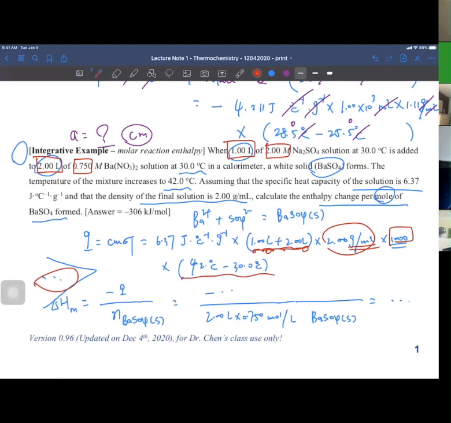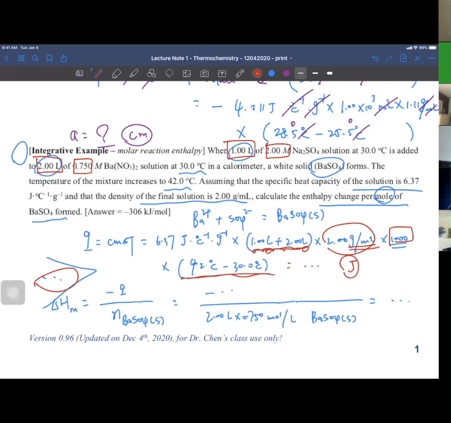By the way, for delta T, please always use T final minus T initial. So which means the final temperature minus the initial temperature. This is the definition of delta, right? Delta means the final state minus the initial state. So you don't need to care about the sign. The sign will be given by T final minus T initial. So if this is the way, you will get a positive Q with a unit of joule, because delta T is positive.